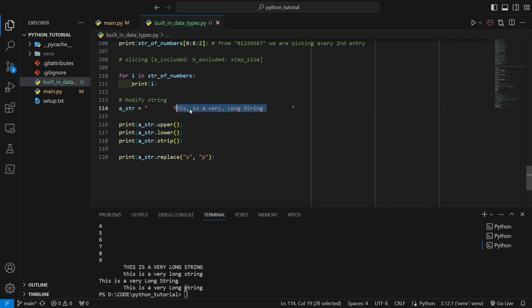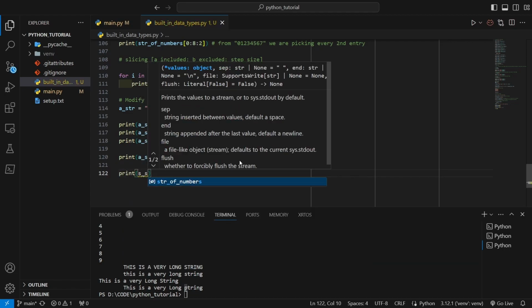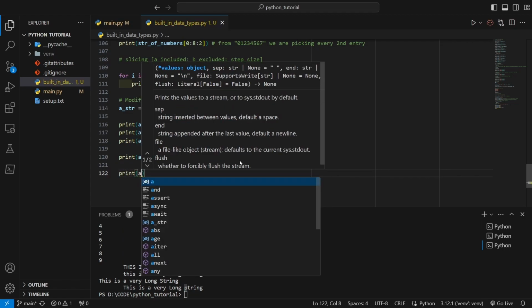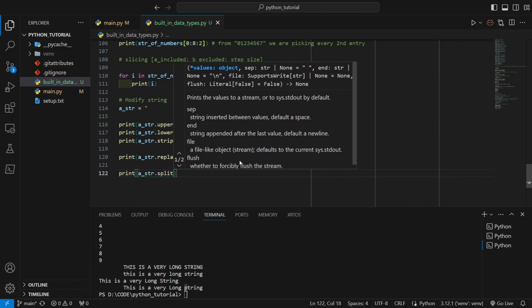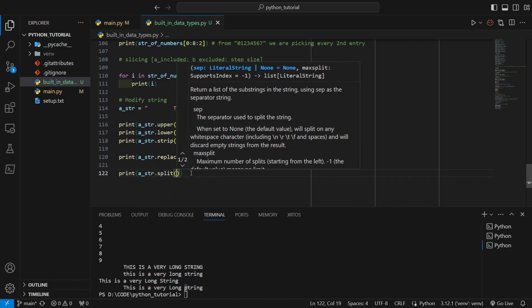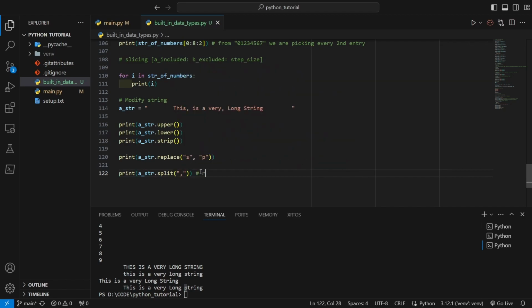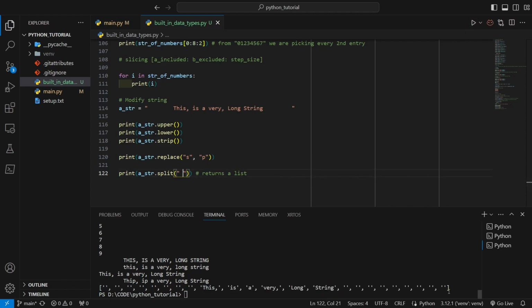Now I'll just add some more elements in the string, and let's see. So over here I'll do a string dot split. So dot split takes in a string literal which we want to split with. The output will be a list which will be split at the string literals that are defined, and it will give me the list. So I can do it with comma, space, or any kind of string literal.